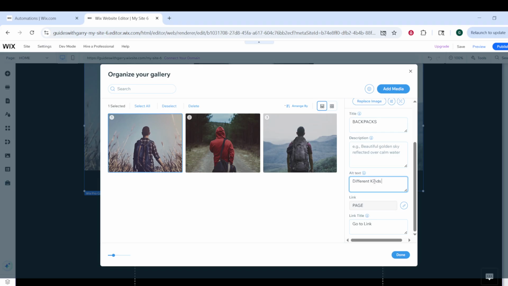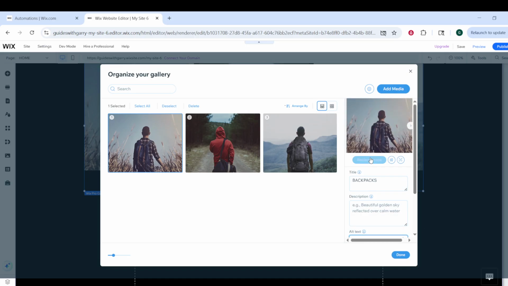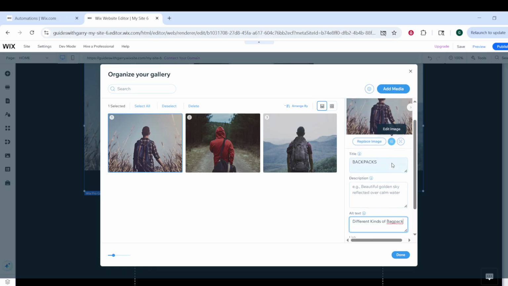Inside the settings panel, look for the field labeled "What is in the image? Tell Google." In some versions of Wix, the wording may be slightly different, but it will still be the alt text field. This is the place where you tell Wix and search engines what the image is about. The best alt text is specific and concise. Describe the image clearly using natural language, and focus on what someone should understand if they cannot see the image.